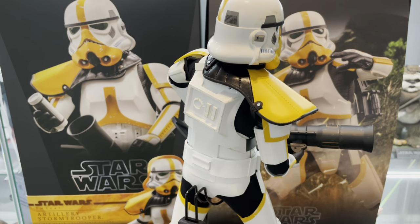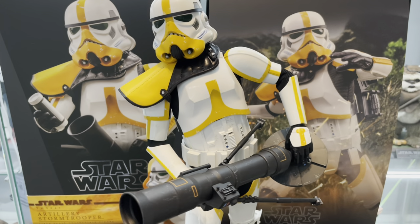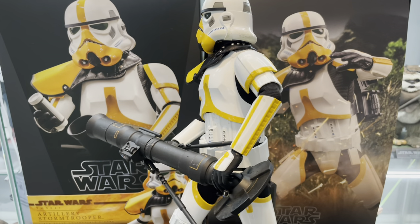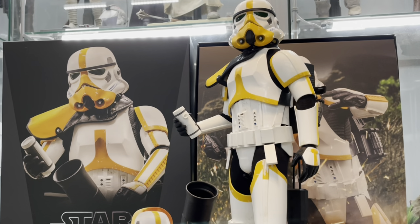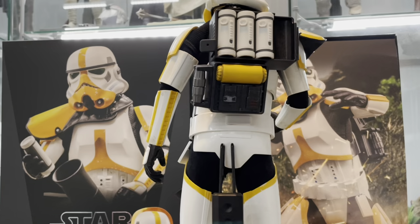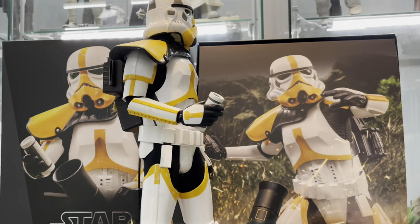I'm really impressed with the figure, I must admit. Like I was saying at the beginning, are we getting too many Stormtroopers? But I don't know, I really like this one — it's gonna look great on the shelf next to the others. Here's just a simple pose — he's stood up next to the mortar, ready to drop a grenade into it when he gets his orders from the commander. I tried to put him in a kneeling position like some of the shots on the promo photos, but it was just impossible for me — I just worried about breaking it, so kneeling down I'm not gonna bother doing. I think that looks pretty good anyway.